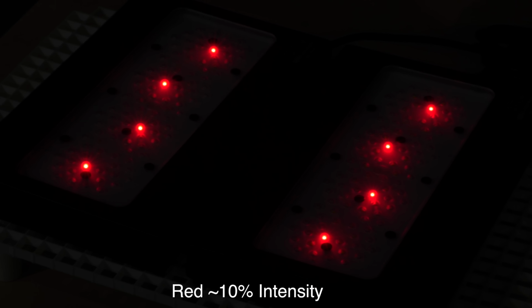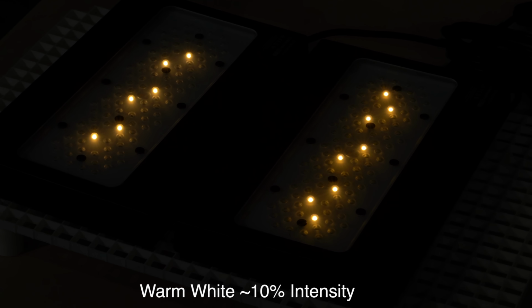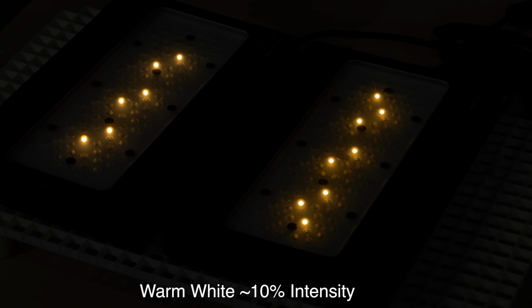Wake up light. Same in both lights. Warm white. Got a little bit more, and this is a color that I freaking love.